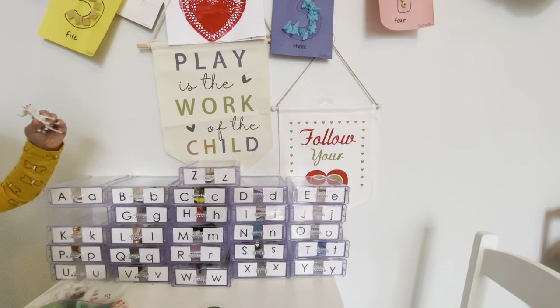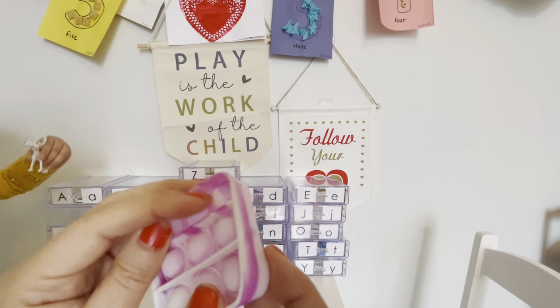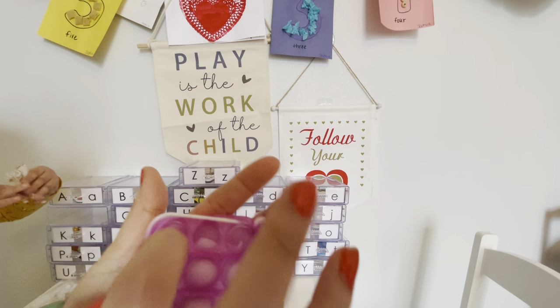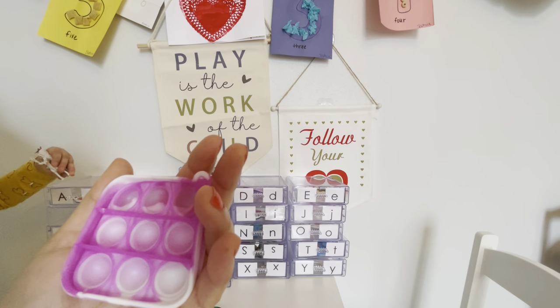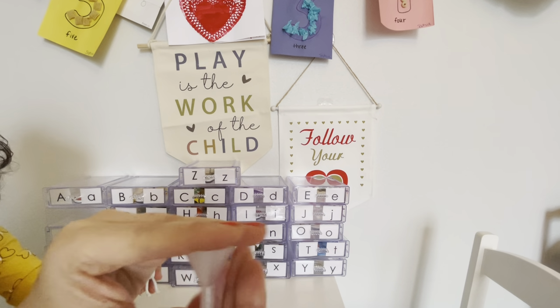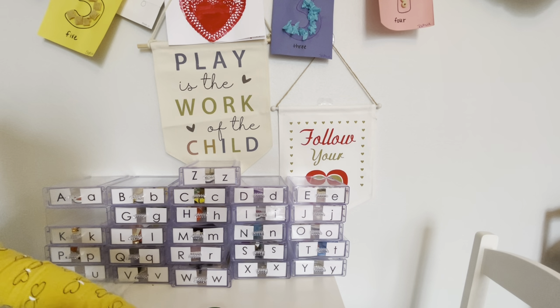So that's that. In here, you will find a fidget toy. And I've been teaching Sophia how to spell fidget. So this is a fidget toy. And I don't remember where we got this one from. I think, well, I do remember now. One of her friends gave her this toy. So we also have a funnel. A funnel as an F.